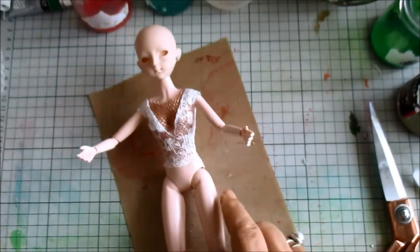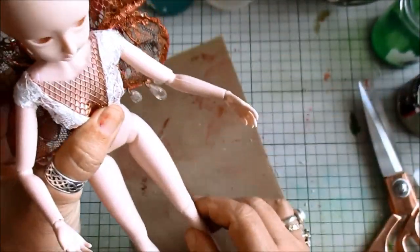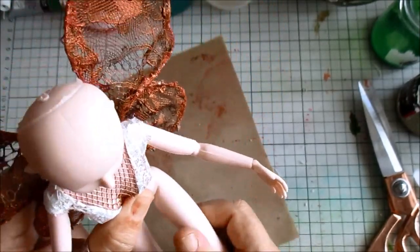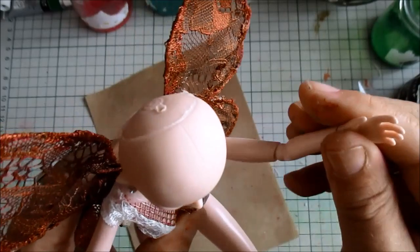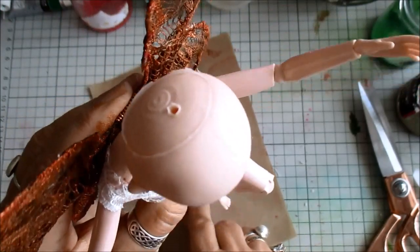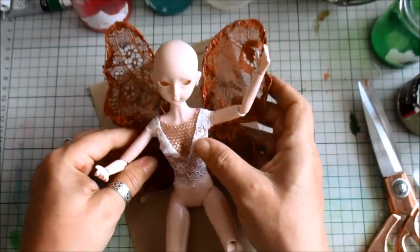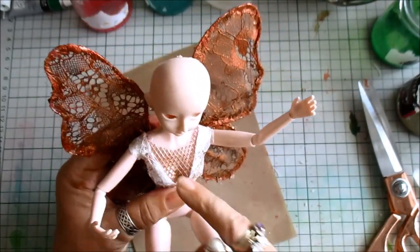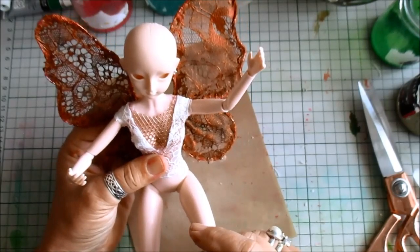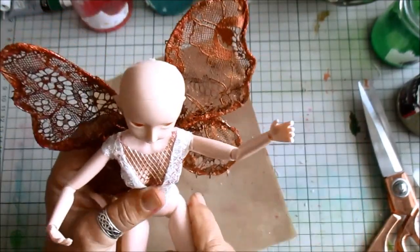Really do love it. I think she's going to look fab. Look, ain't she going to look gorgeous? She really is. Yeah. Loving it. And this blends in with the wings. I said you wouldn't see that on the back, and you can put it there. But we can't put that on just yet.